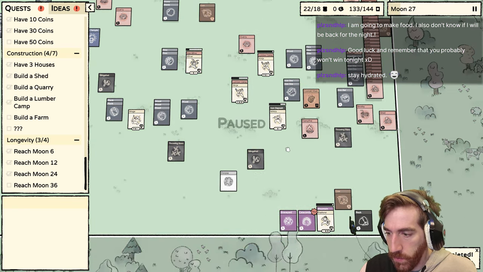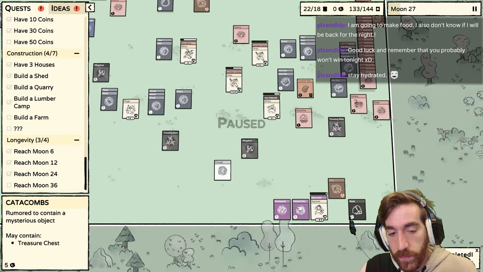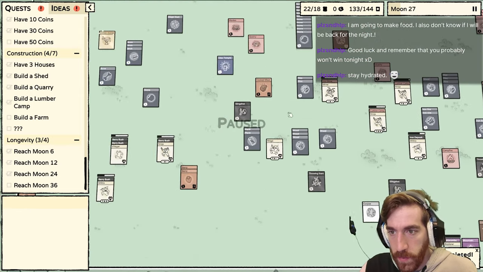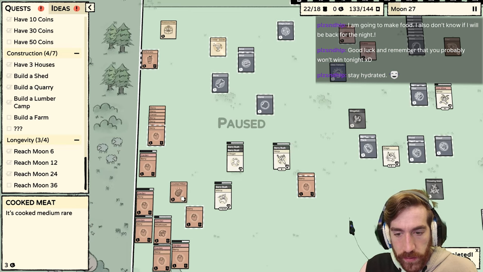Find the catacombs? Oh, it's an explored area. Rumor to contain mysterious object, may contain treasure chest. Cool. I mean, if that's all it is, then I'm gonna need to start saving up money for more keys.